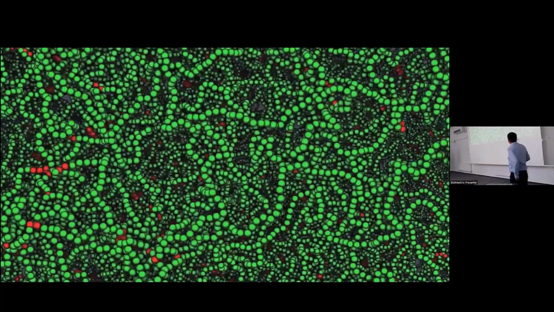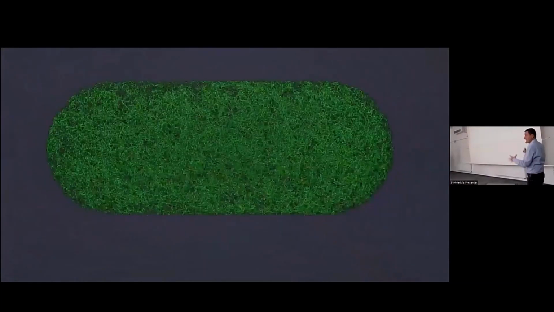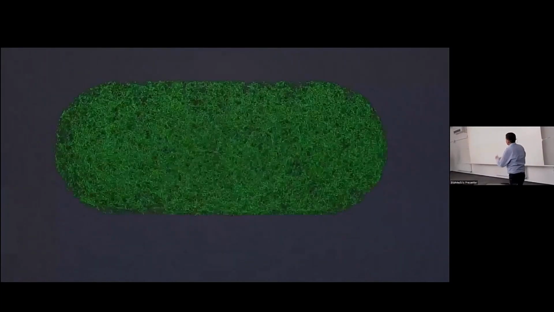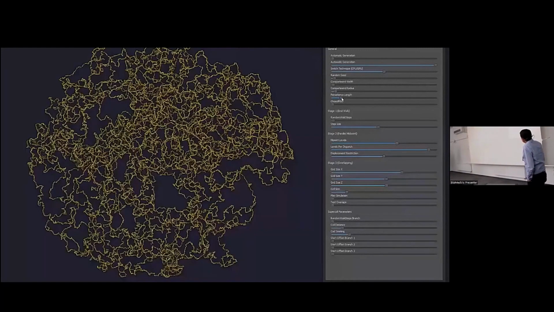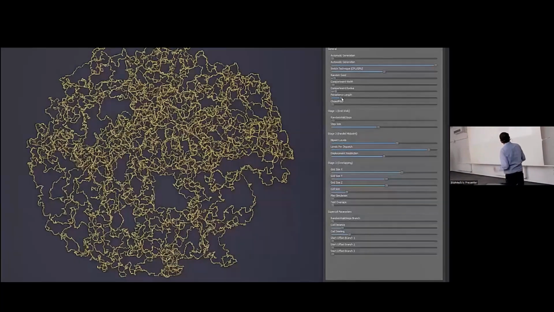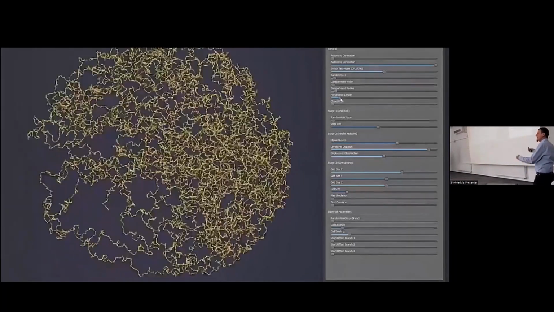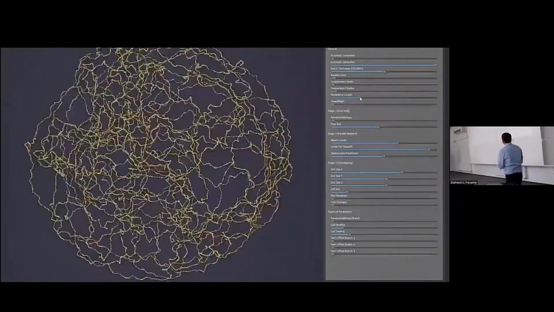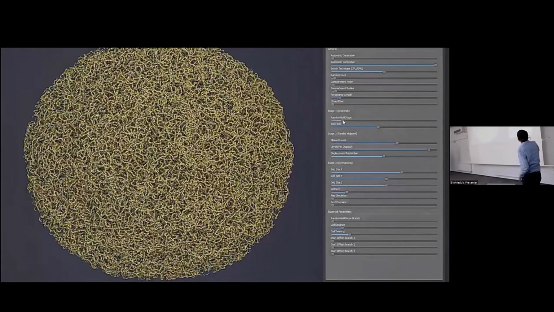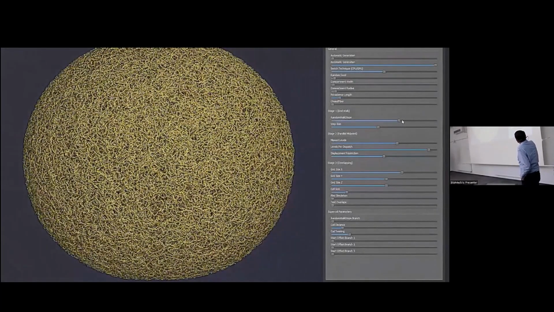This is the DNA of a bacterium, a very large one, and in red dots you can see where collision happens. And if you do an instant calculation, you can change the outer shape immediately, and instantly you get the result. So here we are playing around with several parameters like the persistence or how long this shall be. And if you change the initial parameters, you immediately get another specimen. So sometimes you are interested in having several of those.